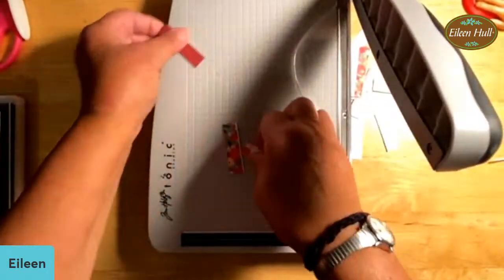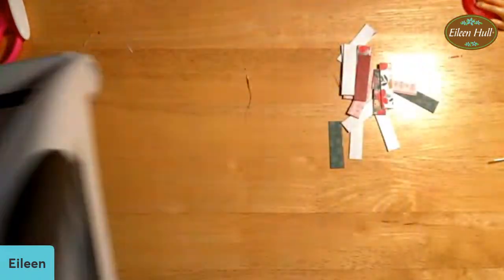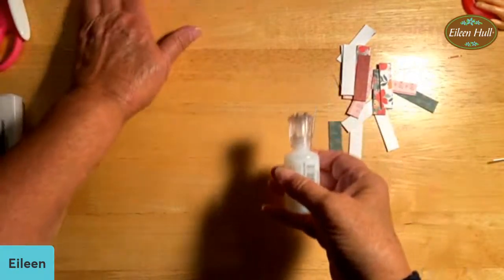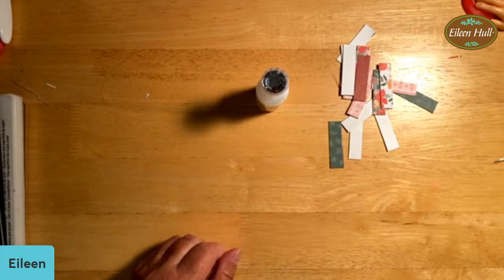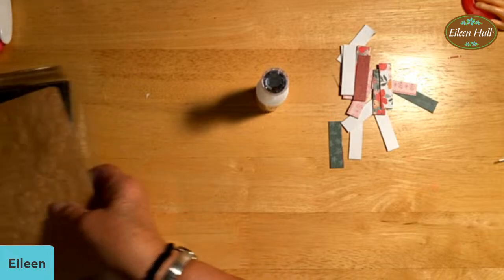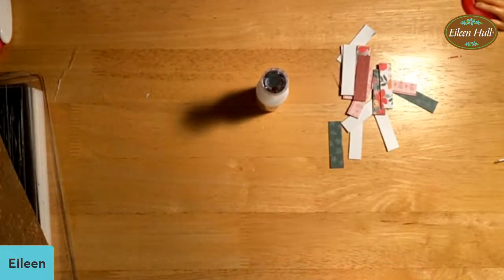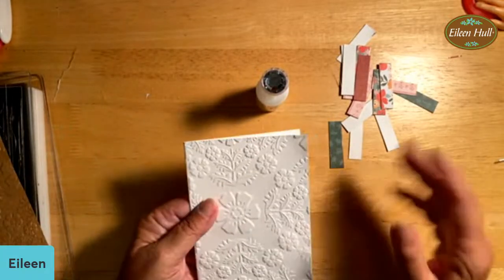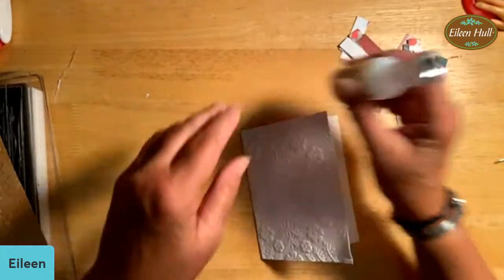Okay, now we have a nice fun little pile. We probably don't need this many. Also, I don't have glue, so I'm going to be using the Nuvo drops as glue. And I'm going to sit down because I can't see what I'm doing here. All right, where did that card go that we cut? Oh, we put it up here so it'll dry. It is curled up a little bit, guys, but at the end, we can just put it under a book and it's all going to flatten out.